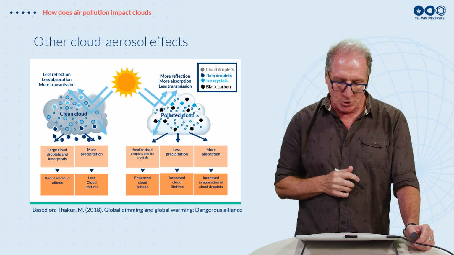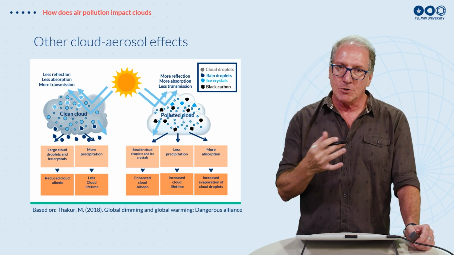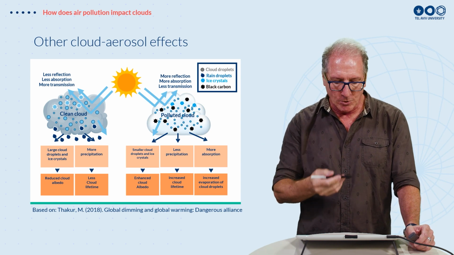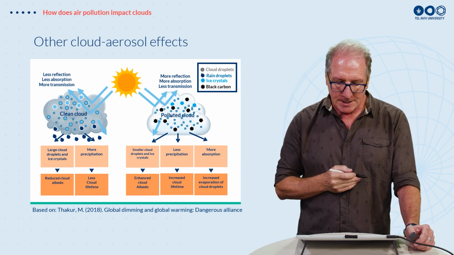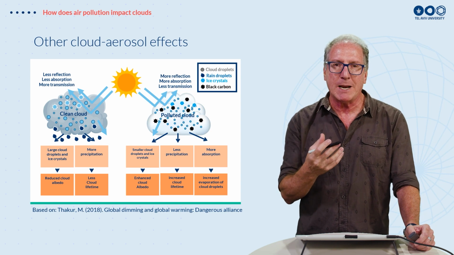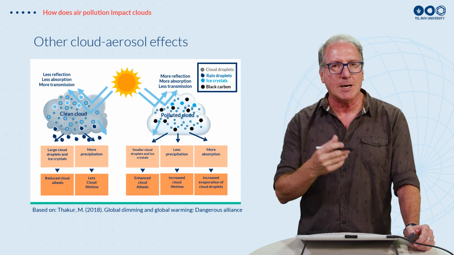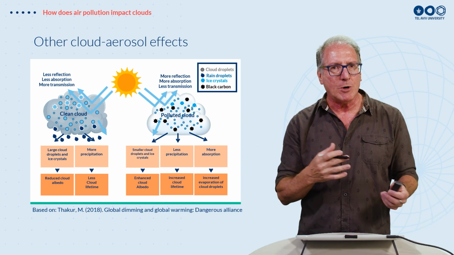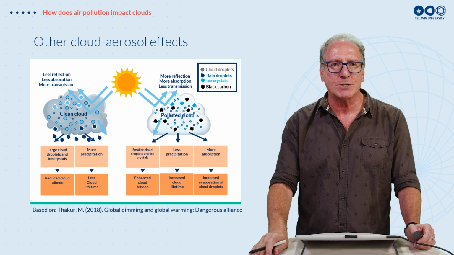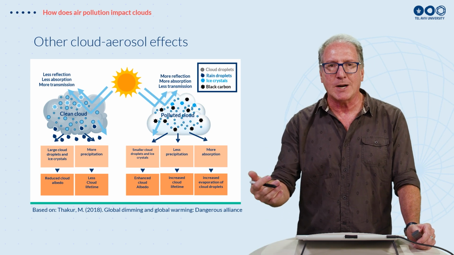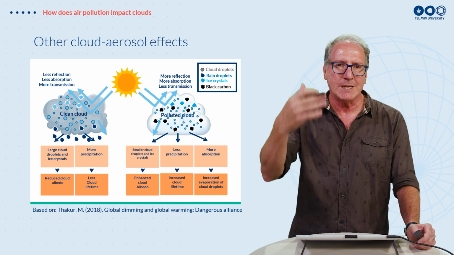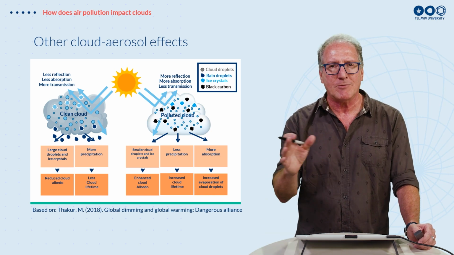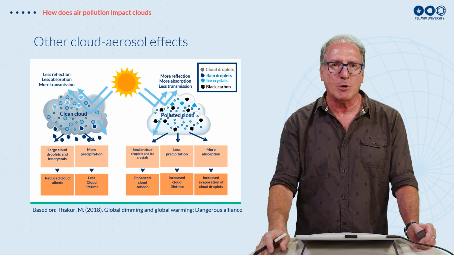So on the one hand, you can actually cool the climate, but you can also have a longer lifetime of the cloud, which is not so good for people who want to have rainfall from these clouds. And the absorption by this black carbon can also sometimes heat up the cloud and cause them to evaporate. So as you see, many different possible directions that clouds can change as a result of climate change. Previously saw changing the altitude, but here by changing the particle size, the number of particles, you can have many impacts on the clouds, both positive and negative.